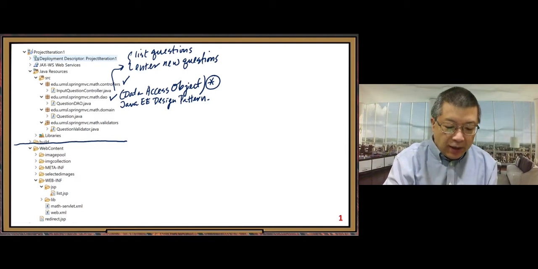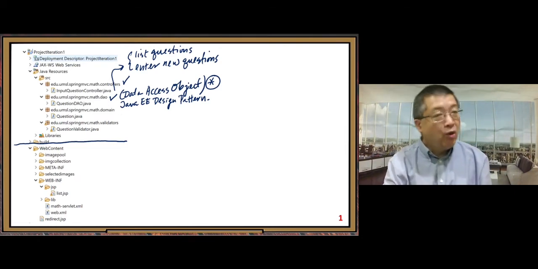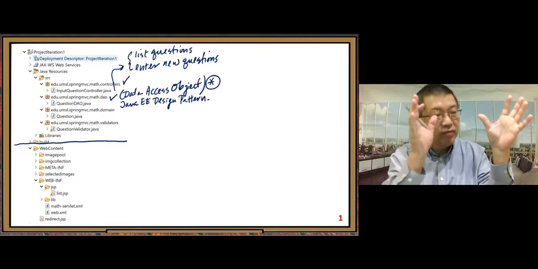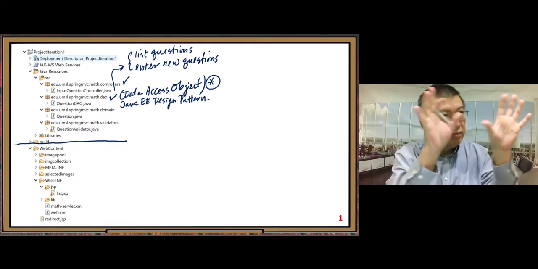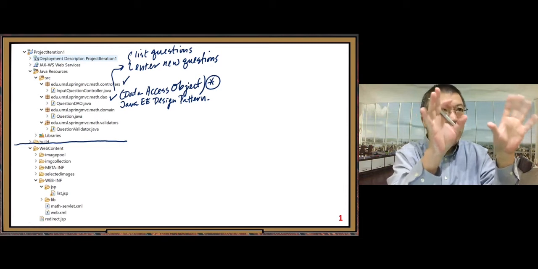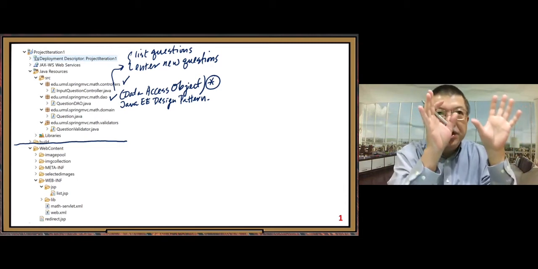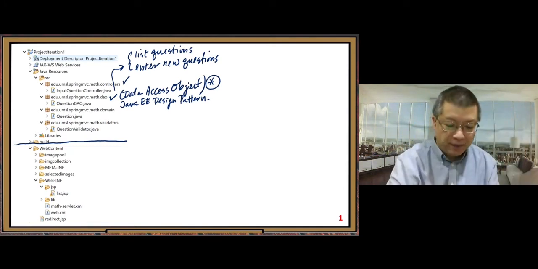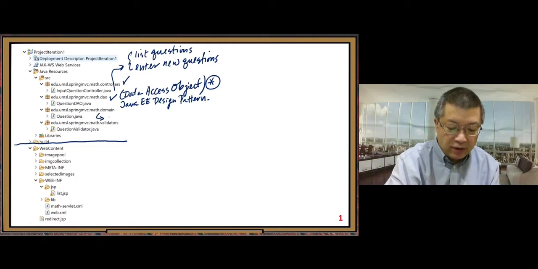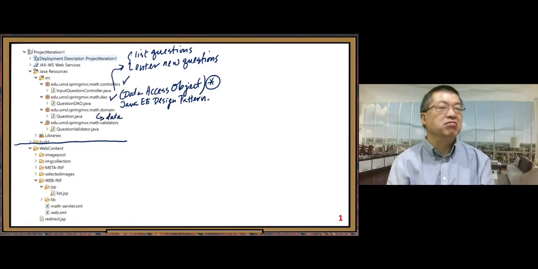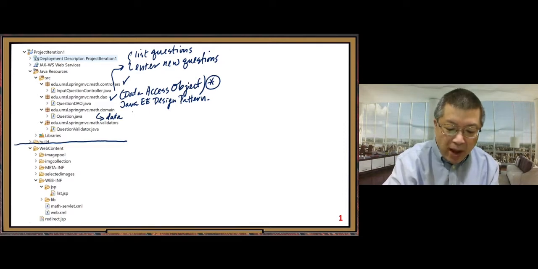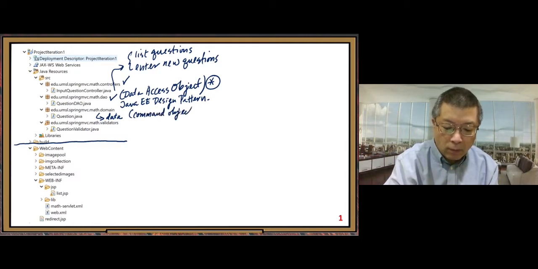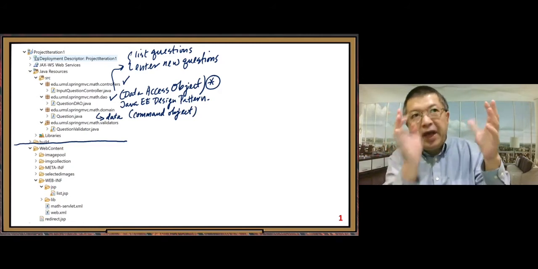The third one is domain. When we call a class of Java files domain, we mainly use those classes to represent data. So domain means data representation. Our command object, when we do data binding, is related to data, right?